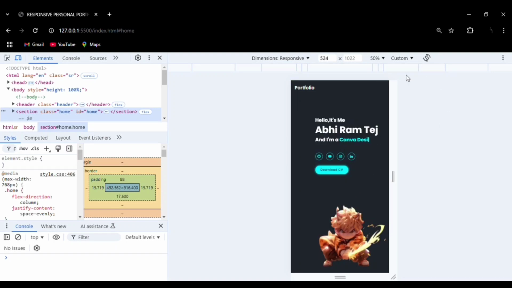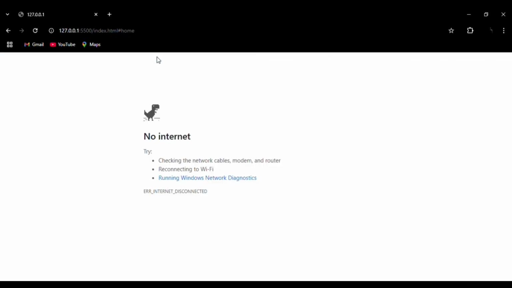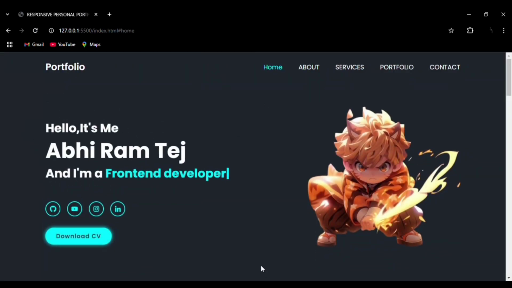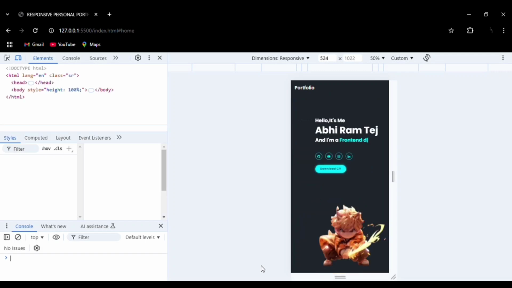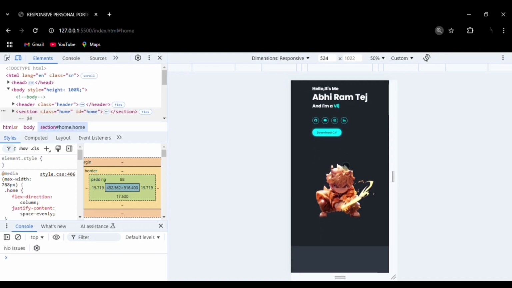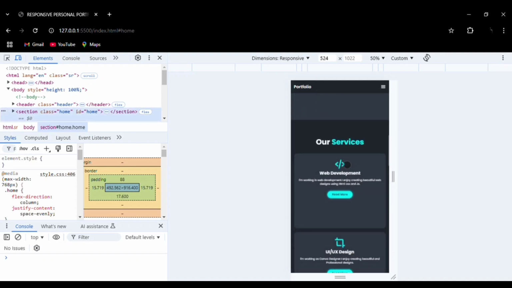You can see how neatly everything is aligned here in the mobile version also.